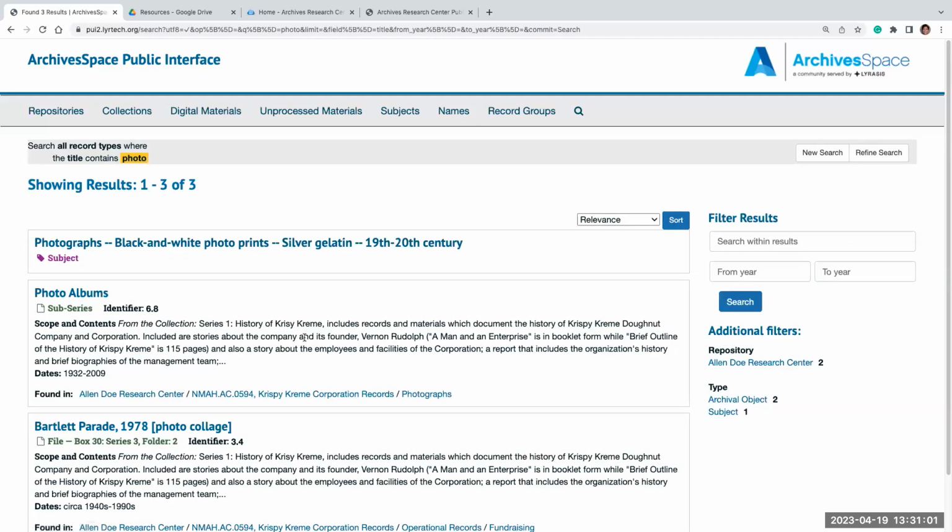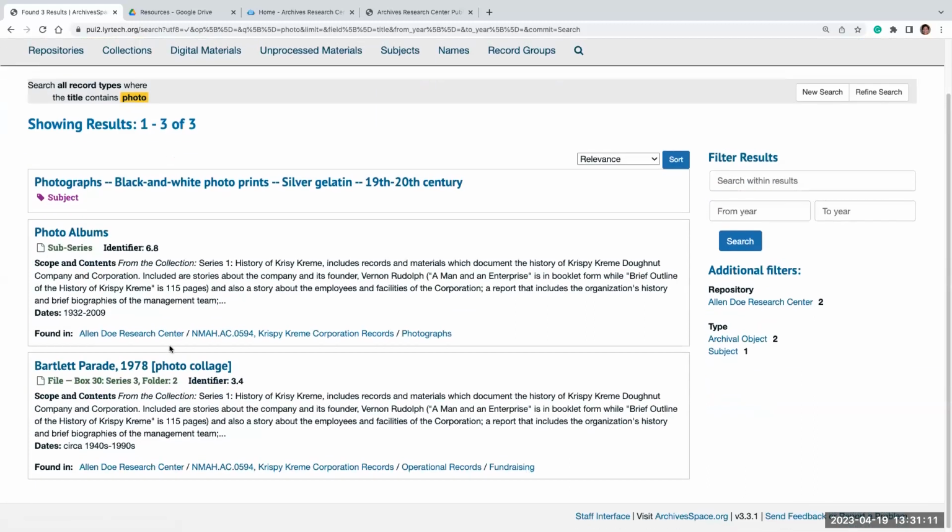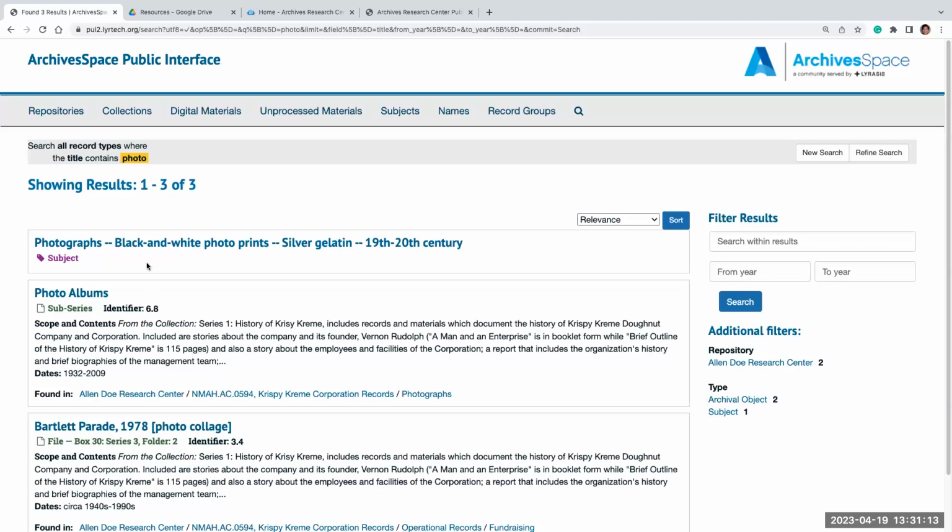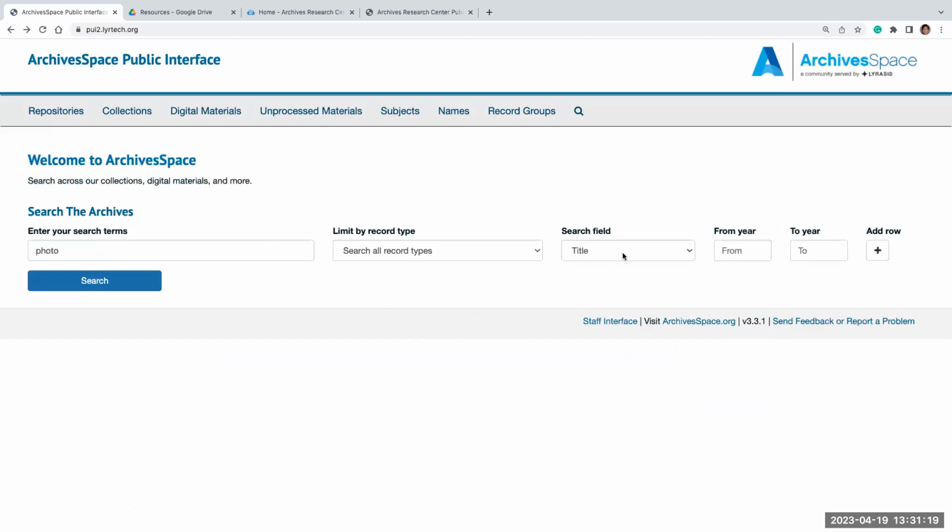So we searched for photo, and all we got was things that have photo in the title. So this field of the record. So see, we only got 3 results, and one of them is a subject record. So if you change it similar to notes, it will only search those notes field.